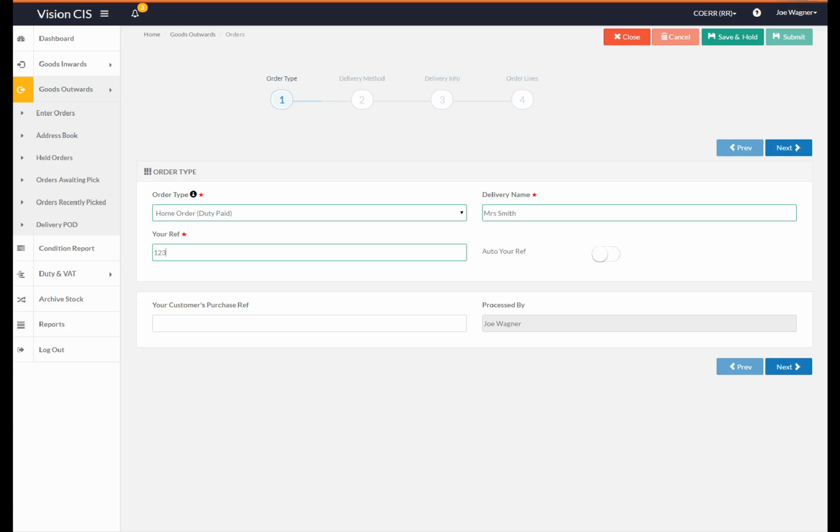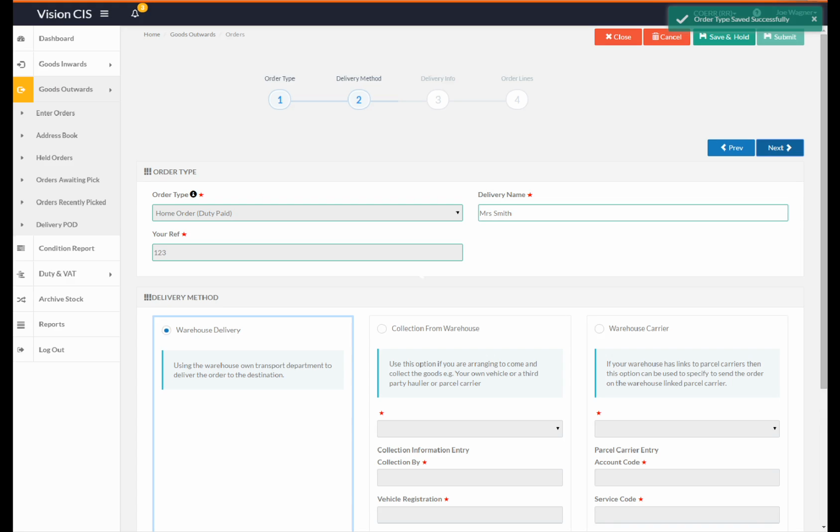The bottom section here, your customer's purchase reference, isn't a mandatory field. It's not required to move on. But if your customer has given you a reference and told you to quote it here, then if you type it in here, it will be on the delivery paperwork. So it tends to be supermarket chains and other larger businesses that insist on you quoting their reference, which is then on the paperwork. If I move to the next stage after the order type, you'll notice at the top it's changed now. I only have 4 stages.